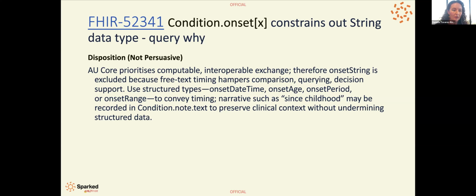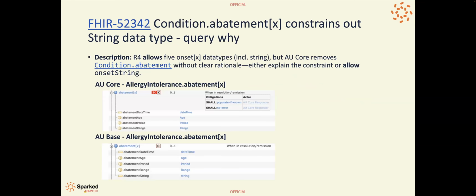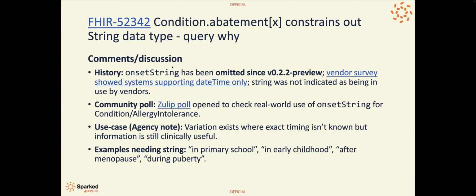Okay, I'll stop sharing. We can move on to the next item. Great. Thank you very much. So this is the last in the chain. The only difference between this one and the previous ballot items is this one refers to abatement. But fundamentally, looking at the description of the ticket, the comments, the votes, and the disposition, it falls exactly into line with the previous ballot items. So I probably won't rehash all of these because we've just been discussing it, but it's the same items.